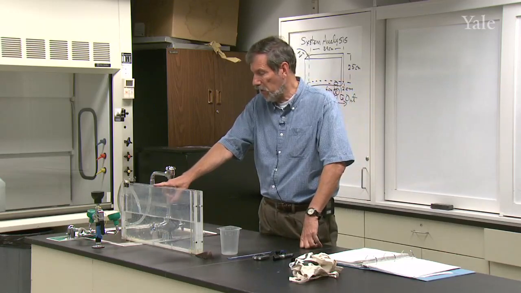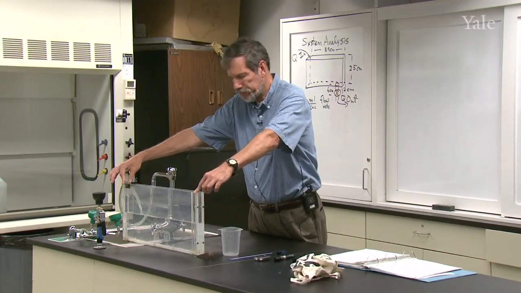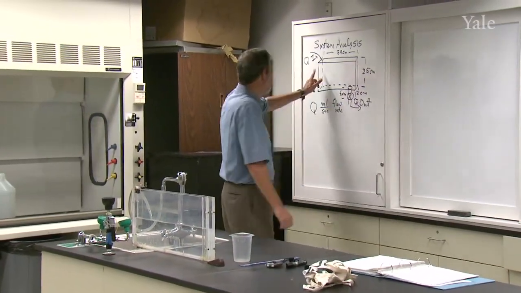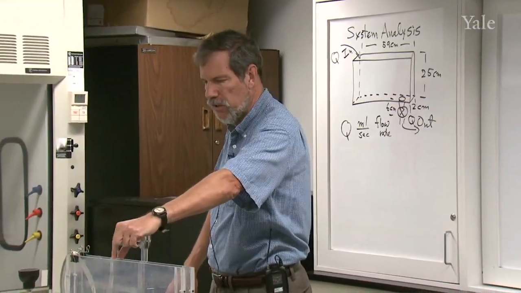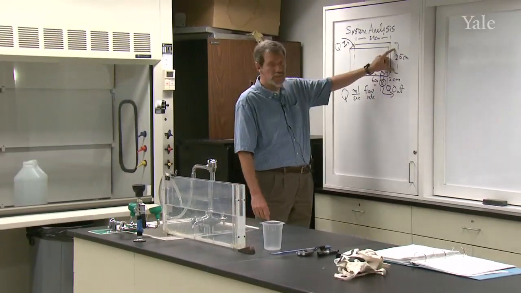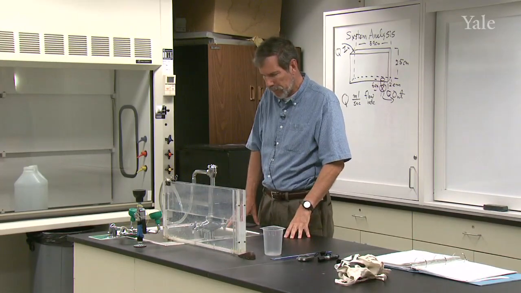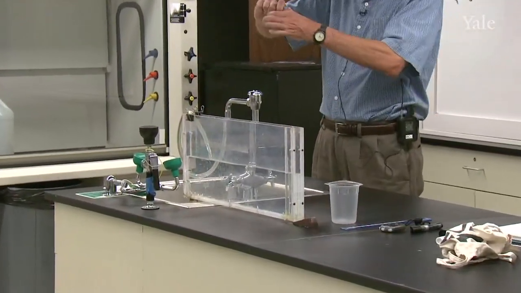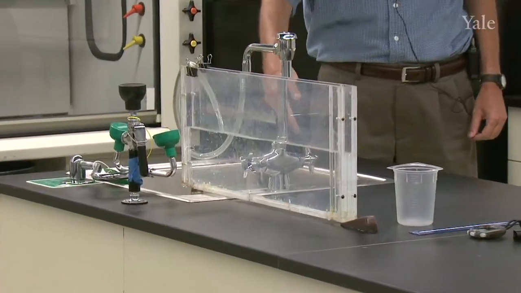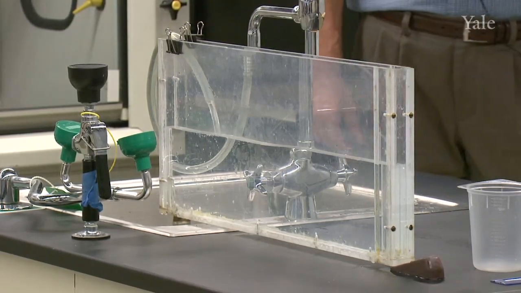So we have to first understand those three components: the storage, the reservoir itself, the input, and the output. So this is a thin tank made of plexiglass. The inside dimensions of that are 59 centimeters in length, 2 centimeters in width, and 25 centimeters in depth. So if you need to compute the volume of this, you can do it easily from those dimensions. It has a little pipe, a little hole in the end. A short little pipe, a valve, and then it flows out into the sink and down into the drain. We'll need to know that that valve is about 6 centimeters below the bottom of the tank.